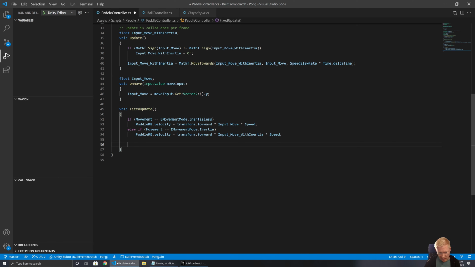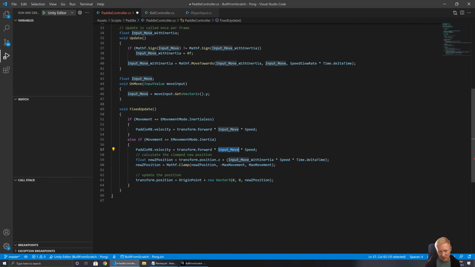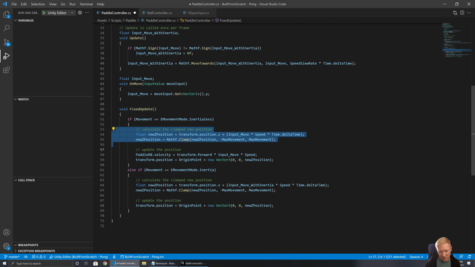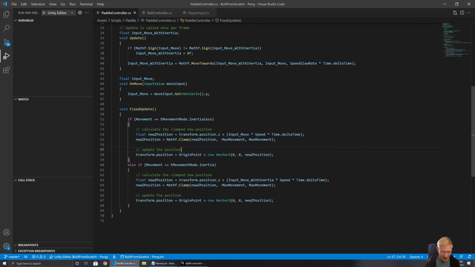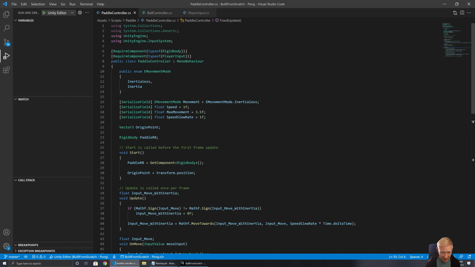Or the other option is I could get a simulated velocity from it. That's actually the other approach. I'm going to try that first, a simulated velocity. Because I think I could potentially do that, since I know the paddles have this script on them.